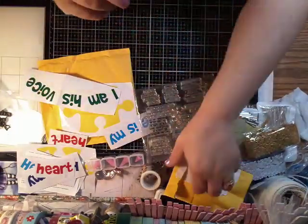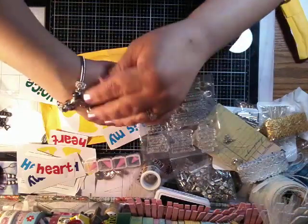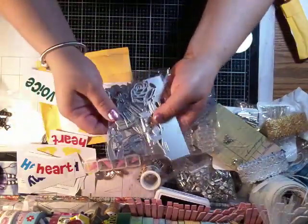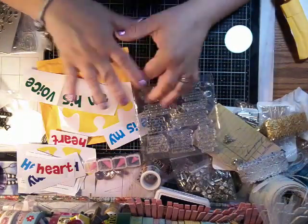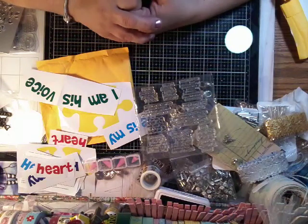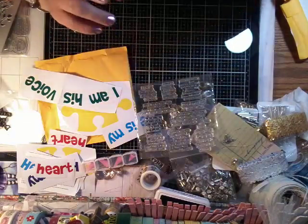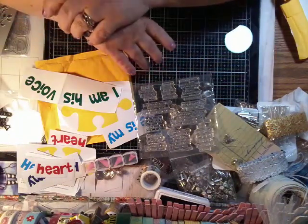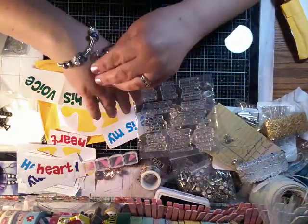So that is my AliExpress haul. My favorite is this bracelet — I just love it love it. I'll do a video to show you the die cuts. Thank you so much for joining me, I'm gonna have so much fun with these goodies. I wanted to show you before I started working with them. For those who don't know, AliExpress is an app you download onto your phone or device and you can make purchases from there. It does take a long time for items to come — sometimes you forget what you've ordered.